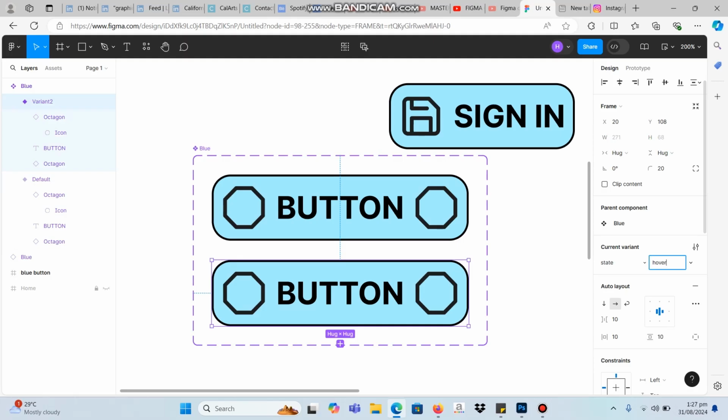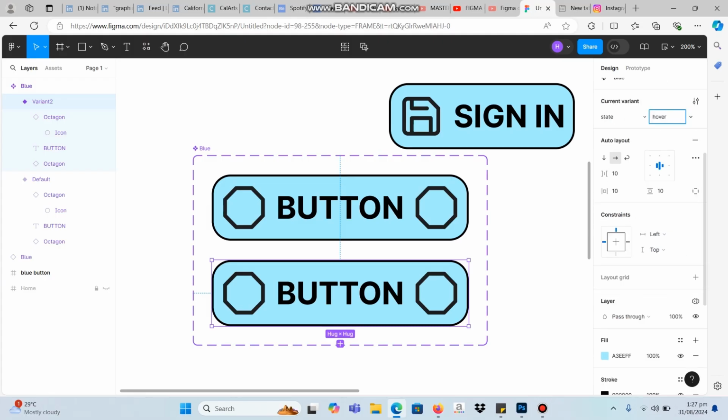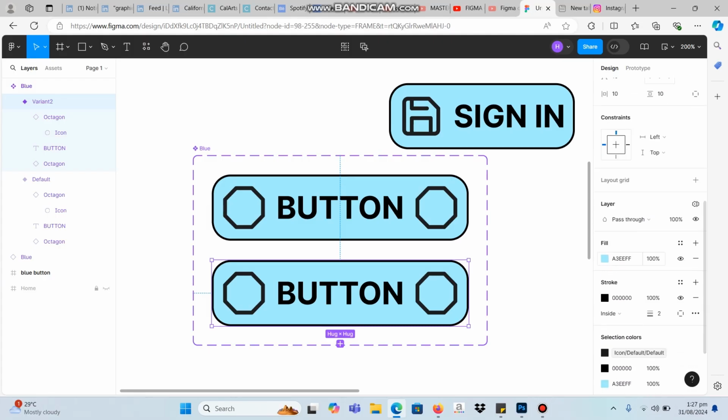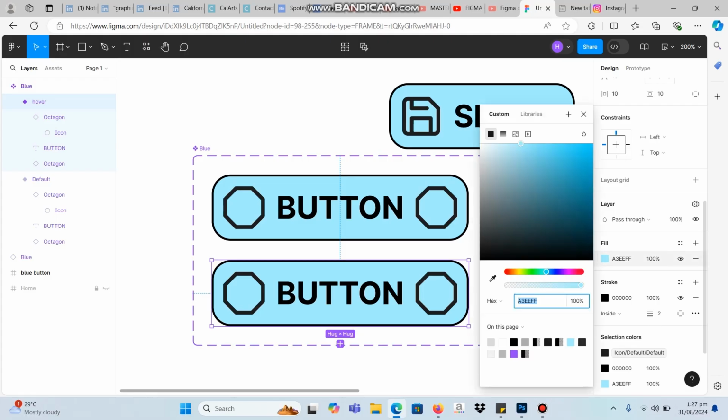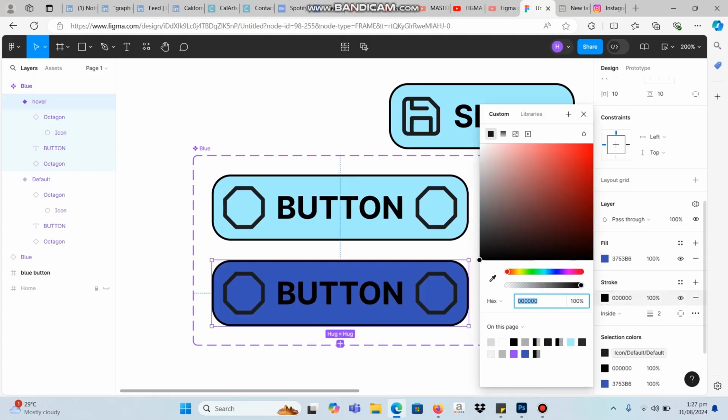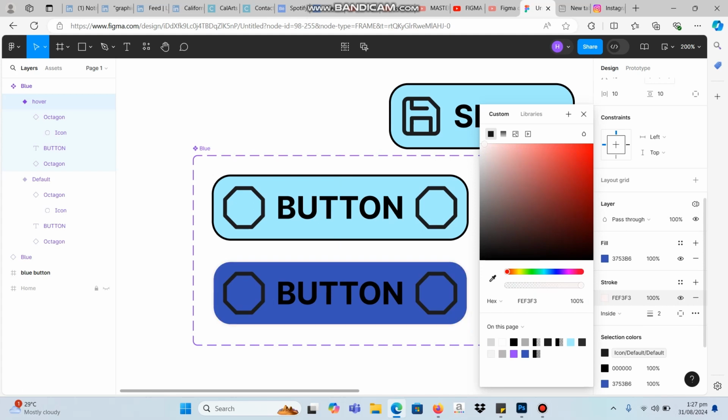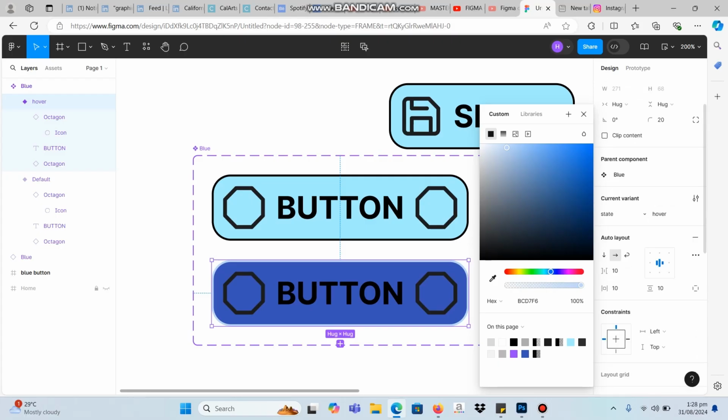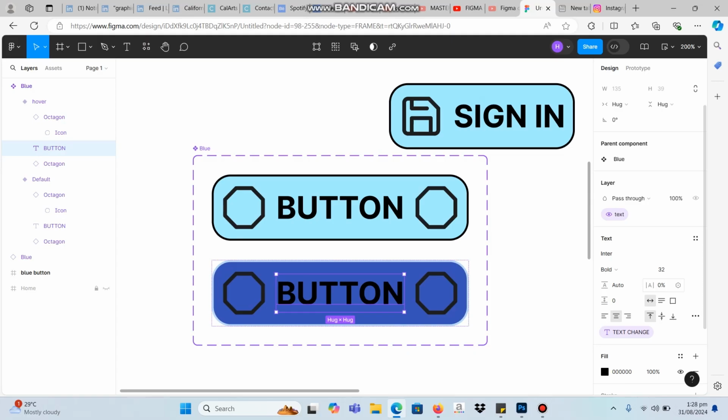Hover means whenever the mouse is over it, it changes form. So whenever I make changes to my default form, it will change into this form. And I want to change the color as well, a little bit darker like this. And then I want to change the color of the button as well like this.